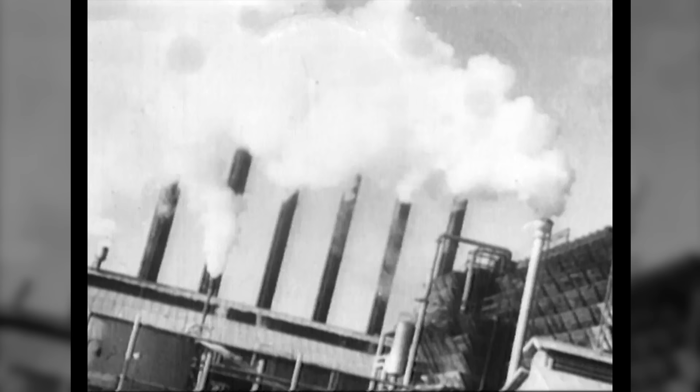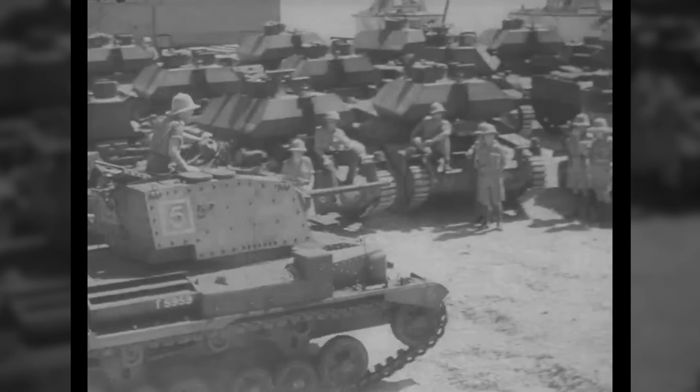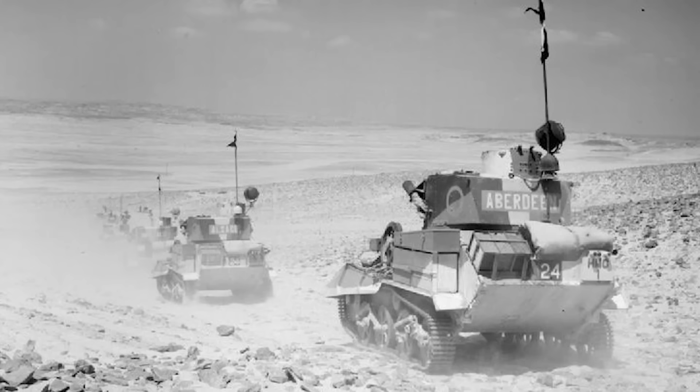Finally, the British — and this will be fairly short, but there is a quirk. You will recall from the video on the development of British doctrine that the Middle East was considered something of the savior of the British armored force, because it was the only justification they had to spend money developing equipment and tactics. This meant that the British basically had their best modern division there. The 7th Armored — originally Mobile Force, later Mobile Division Egypt — was home to some of Britain's best training. The British sent one of their best armored warfare experts to take charge: Major General Percy Hobart. He trained his division to a very high standard before a personality clash saw him relieved of command just when the war was starting to heat up. That division later became the 7th Armored Division, the Desert Rats.